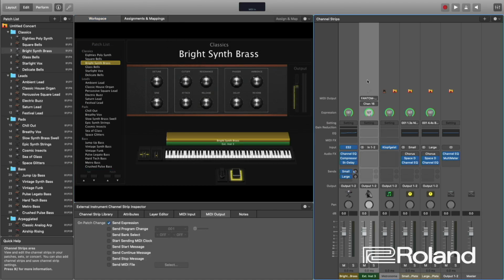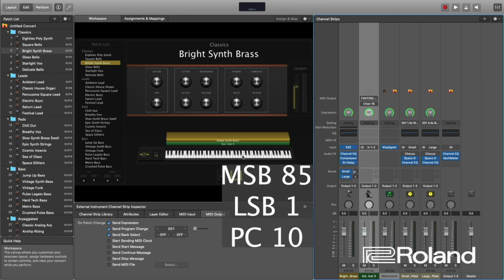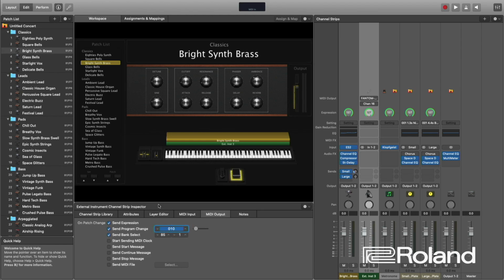I have that channel strip selected, and I go into send bank select, MSB, LSB, and then send program change. So let's use a totally different bank. I was just in A's. Let's do maybe B10, which is 85-1-10. So 85, good, 1 and 10, great.